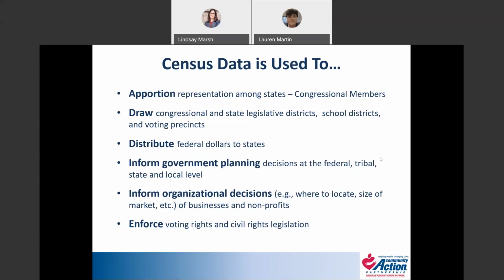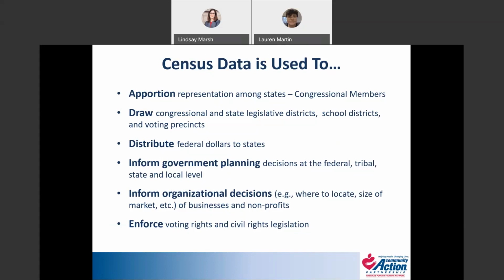Census data is also used to inform government planning at the federal, state, tribal, and local levels. So this means that we use census data to decide where the next hospital in town will go, or if we need a fire station. It will also determine, in part, where we direct funding pots. So highway transportation dollars. If Oklahoma City has seen a huge increase in population between one suburban outlet and downtown, it might mean that that little section of highway requires and needs more attention and more highway resources because more people are traveling on it every day. That kind of stuff can be informed by census numbers.